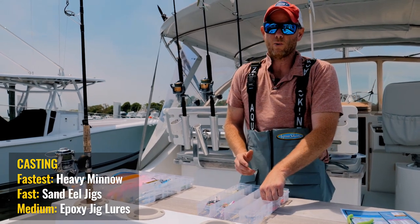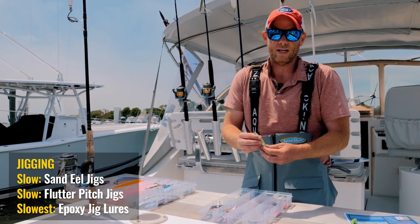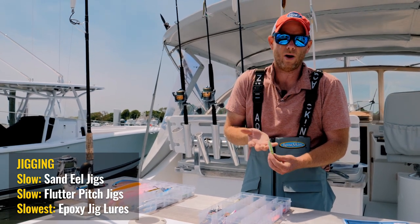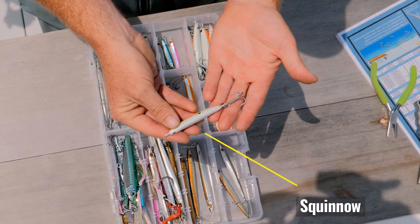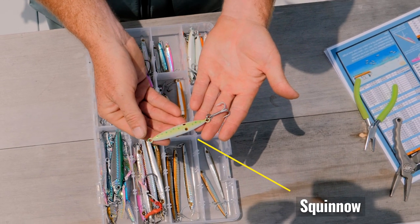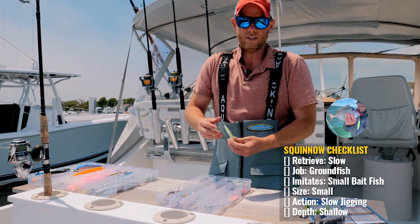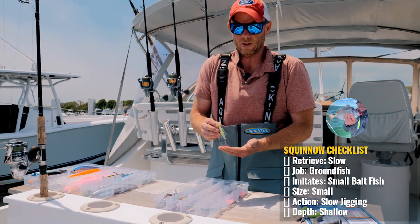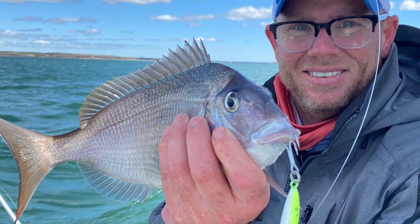We also make little groundfish jigs. These can be cast as well, but they're really designed to be fished vertically. And this is the smallest of our lures designed for vertical jigging. So our vertical jigging lures range anywhere from 2.5 ounces all the way up to 16 ounces. But here, this is a little squinnow jig. This is great for ground fishing, for sea bass, for scup.